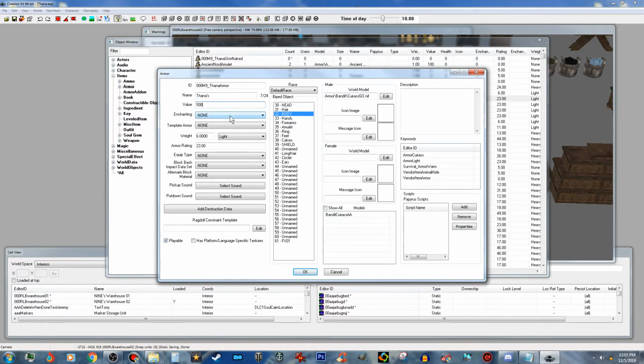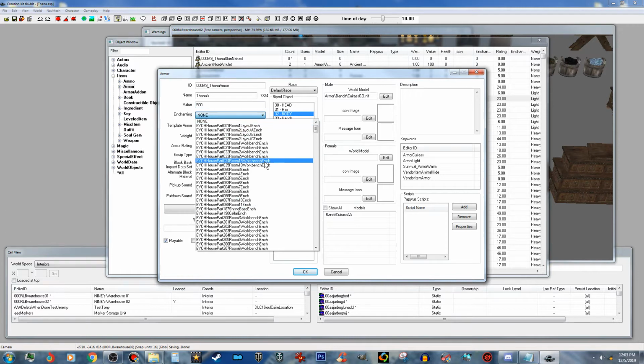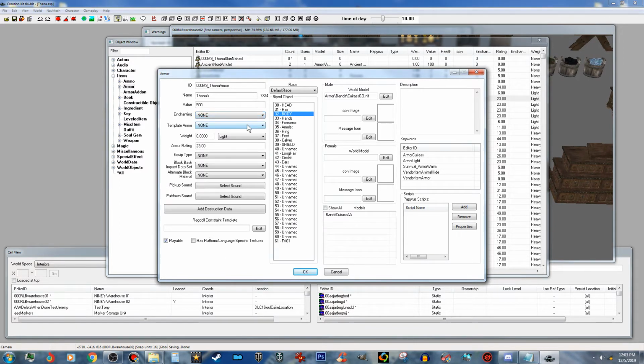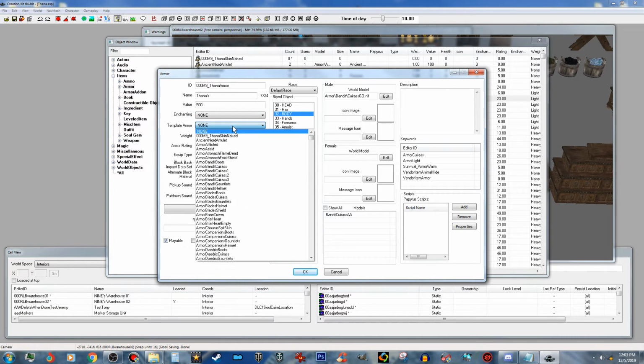If you want to put any kind of enchanting on here, enchantment spell, you'll have to find it, like fortify destruction, fortify carry, fortify block, whatever. We're not going to put anything on it. Template armor doesn't matter, but you can template your armor out to different kinds.